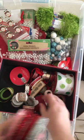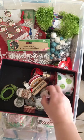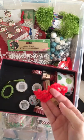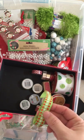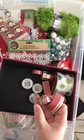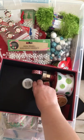I'm set on tinsel ribbon, that's for sure. I'm set on my plaid ribbon, I think. Twine, of course I'm set on. There's twine, pom-pom, red pom-pom trim. More ribbon, washi tape galore. Is that holidays, happy holidays? I don't use a lot of washi tape.